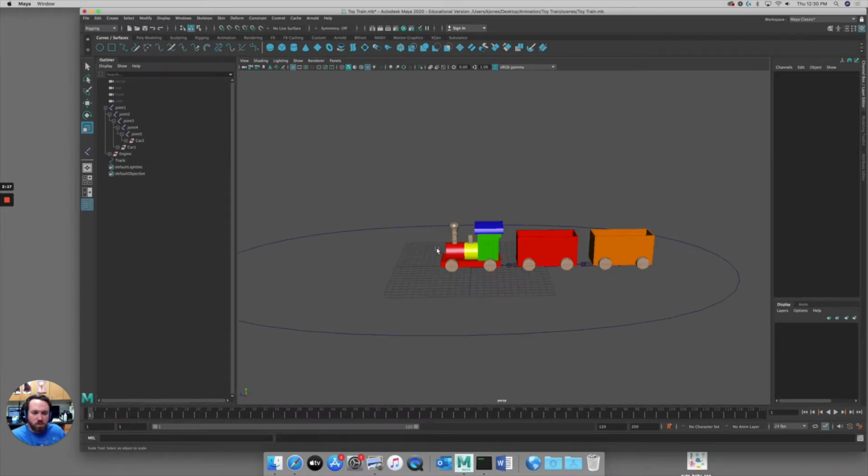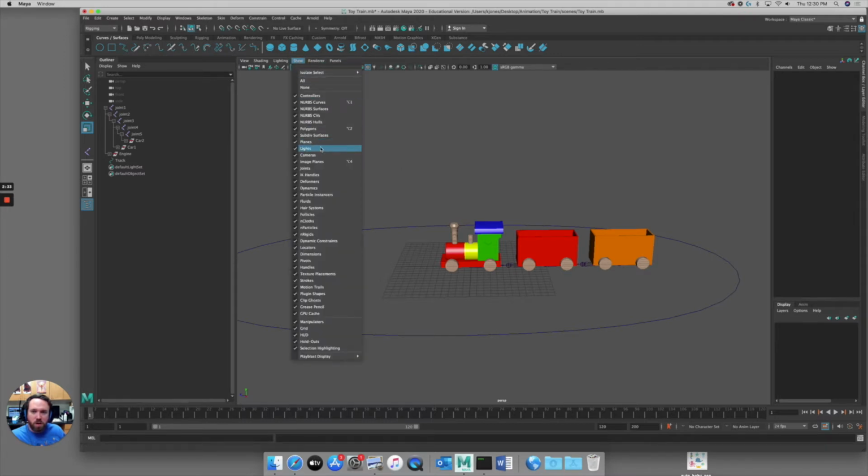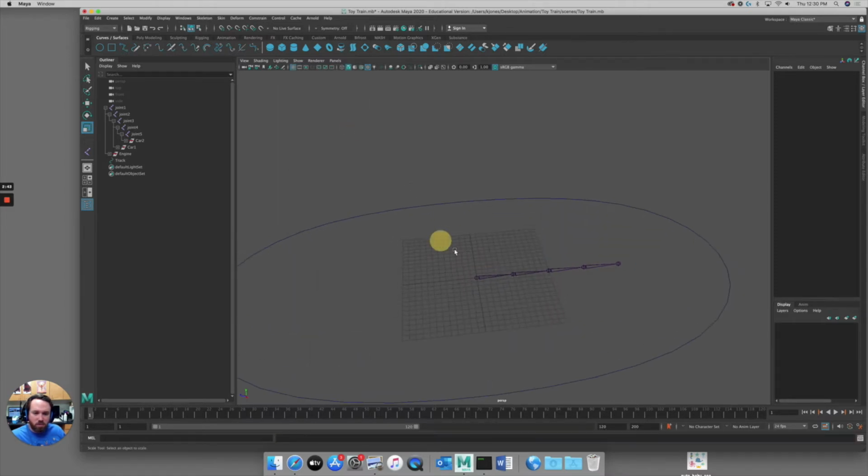The next thing we're going to do is make a special kind of IK handle to control our joints here. And to do that, I want to not see my polygons for just a little bit. So here in the viewport menu, I'm going to go to Show and then turn off polygons. You can see that the keyboard shortcut for that is Alt or Option 2. Turn that off.